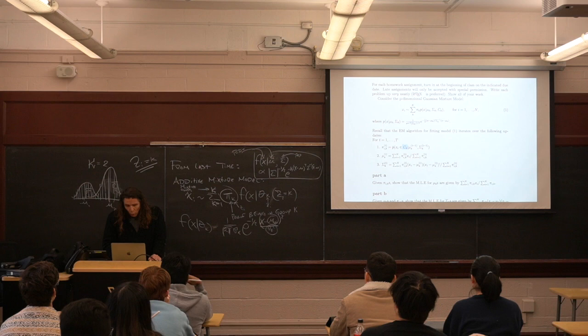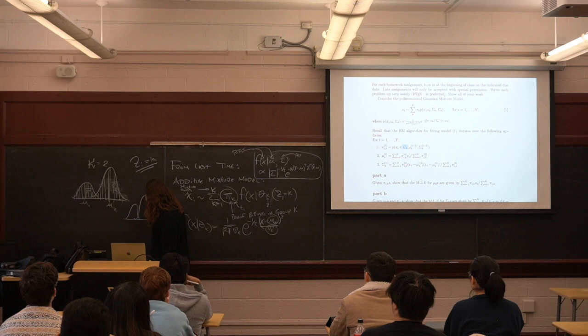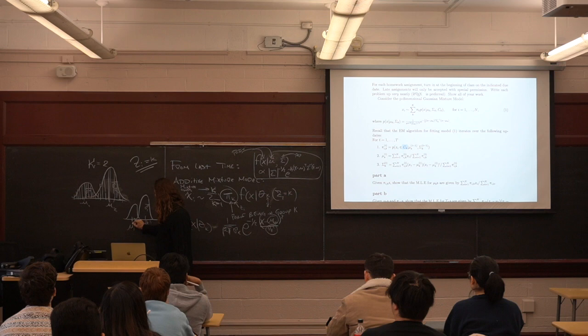Once you have these model probabilities, and I'm going to derive these for you on Monday, so we probably won't get to the derivation of what these probabilities are, but here's the idea. I've got this density right here. At some time point in my iterative algorithm, I have some update for mu1 at time t. So I have a mu2 at time t, and I have associated standard deviations. These are all going to be at time t, and we're going to be updating these as we go through the algorithm.